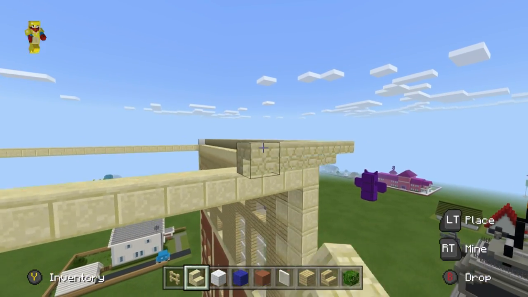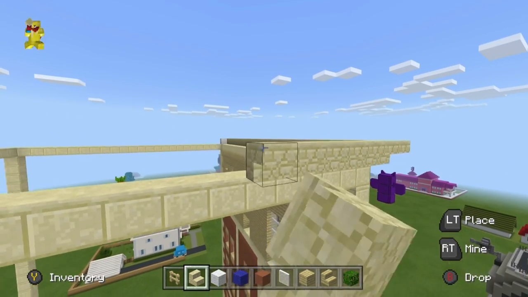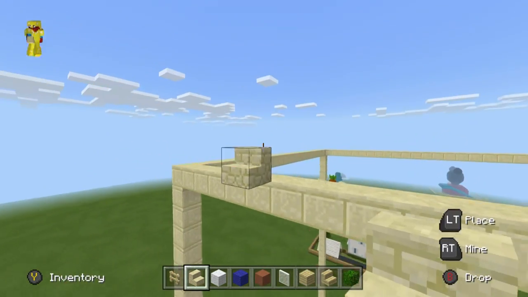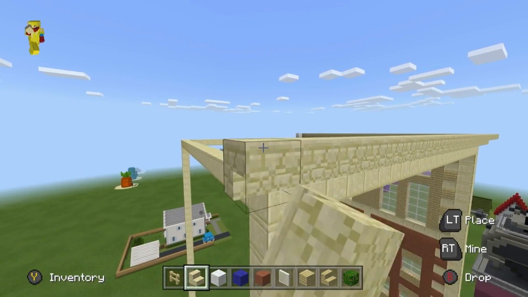Which sounds like a difficult thing to understand, or at least it does to me. But we want to have a row of upside down sandstone stairs that go... Oh, this is so difficult on this edition. And we want to place the upside down sandstone stairs going all the way around the top edge of the building. One row higher, one row outwards.